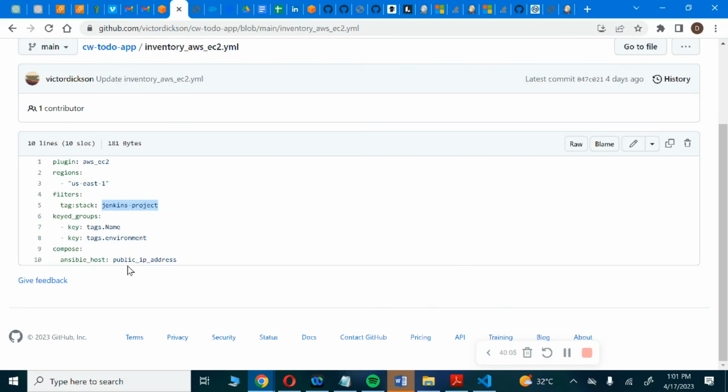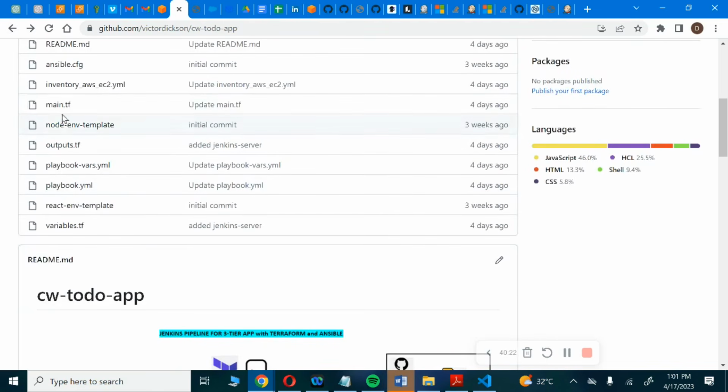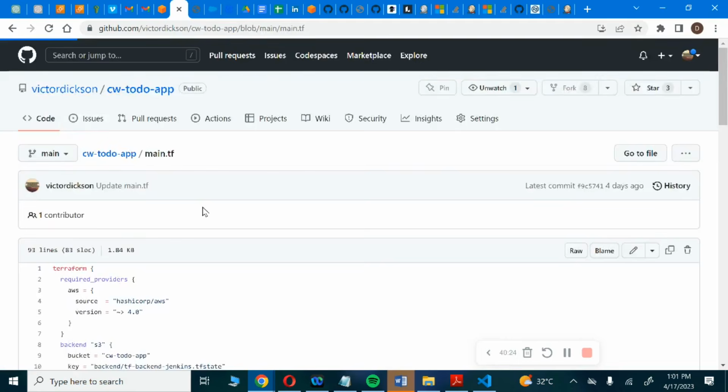Suppose, where is it specified that the servers run? We didn't specify that here. We just need to specify the tag we attach to. Yeah, but in that Terraform file, I didn't see where it was specified. No, that's for Jenkins.